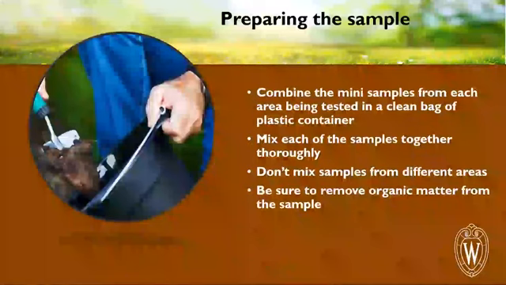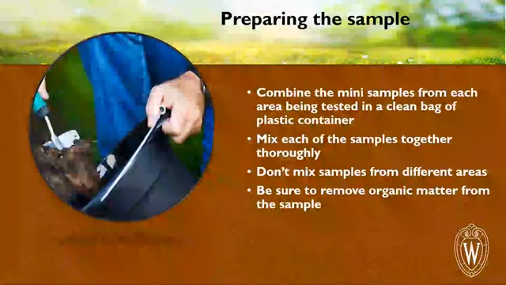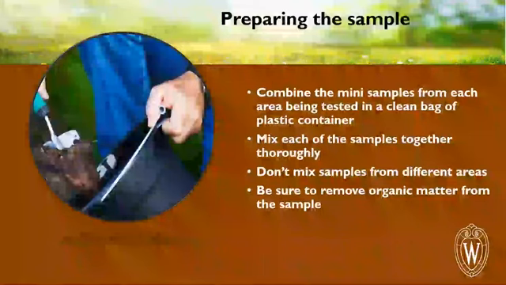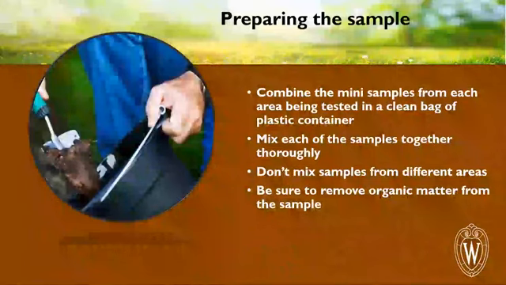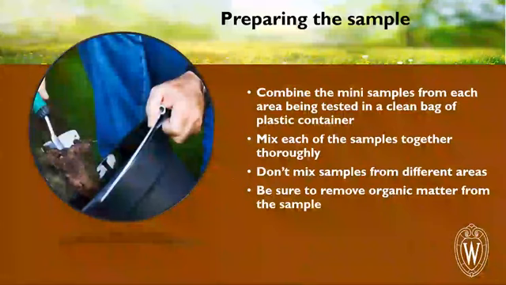So you're going to take all of your mini samples and combine them from each of the areas being tested. If you decided to do 3 soil tests, you're going to mix the little mini samples from each of those areas you're having tested separately. Do dry them out if they're wet. If they're good and moist, drying them out helps. And you're also going to pay a heck of a lot less postage on dry soil than wet soil.